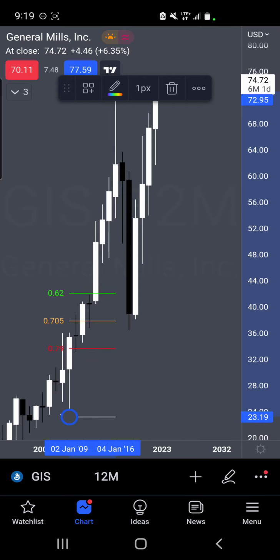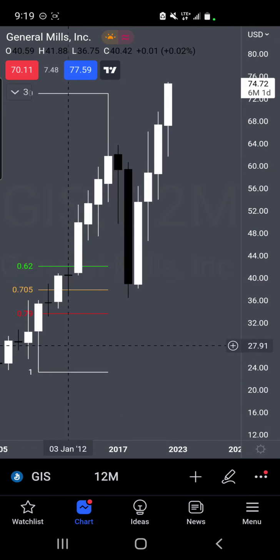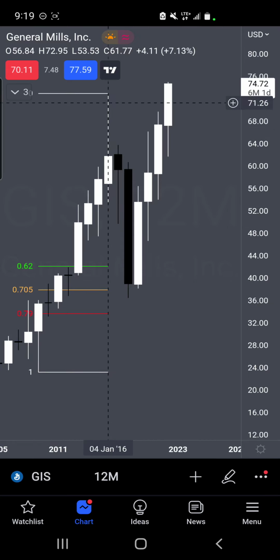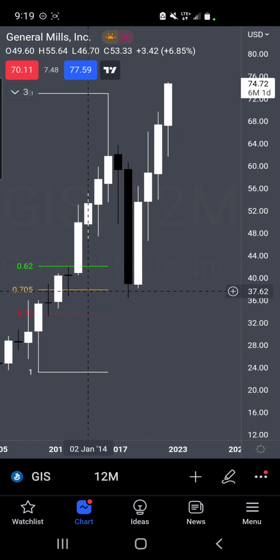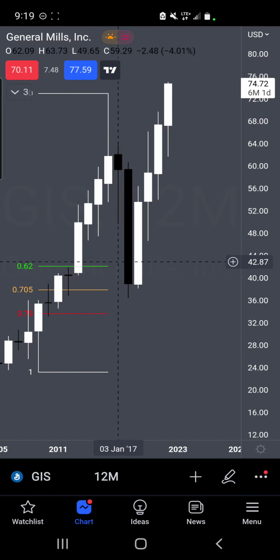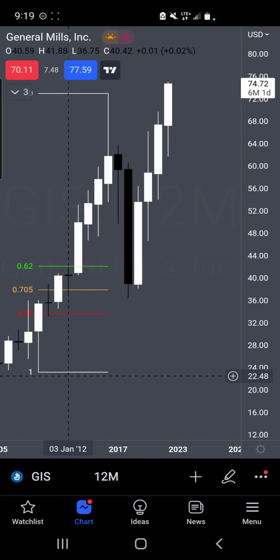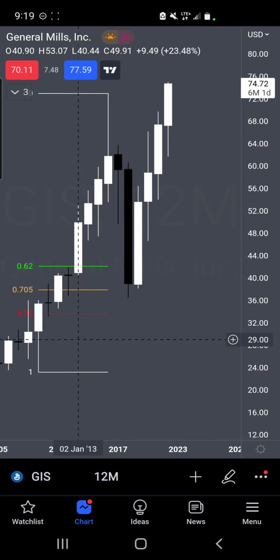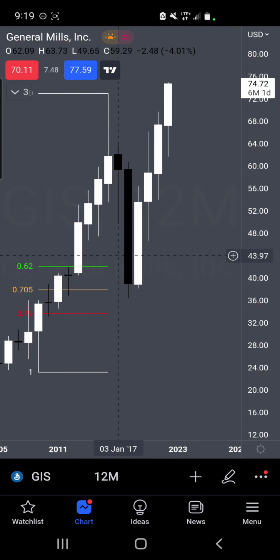You'll have to watch the OTE videos to get it, but it's basically like from a certain swing low to a certain swing high, and then normally price retraces into the 62, the 70 and a half, and then the 79%. But normally it is the 62 to the 70 and a half. The 79 is kind of reaching, but on high time frame, respectively, because the 12-month is high time frame compared to the 1 month, right? So this was a high time frame retrace.